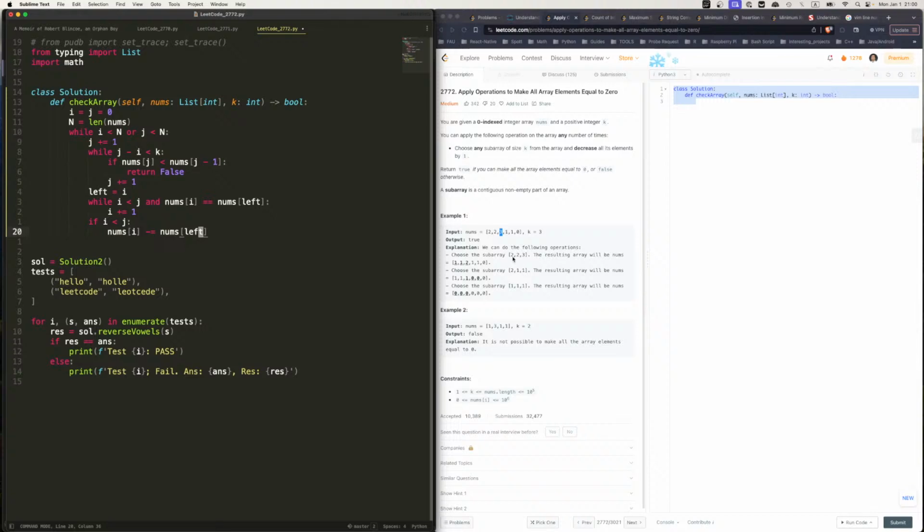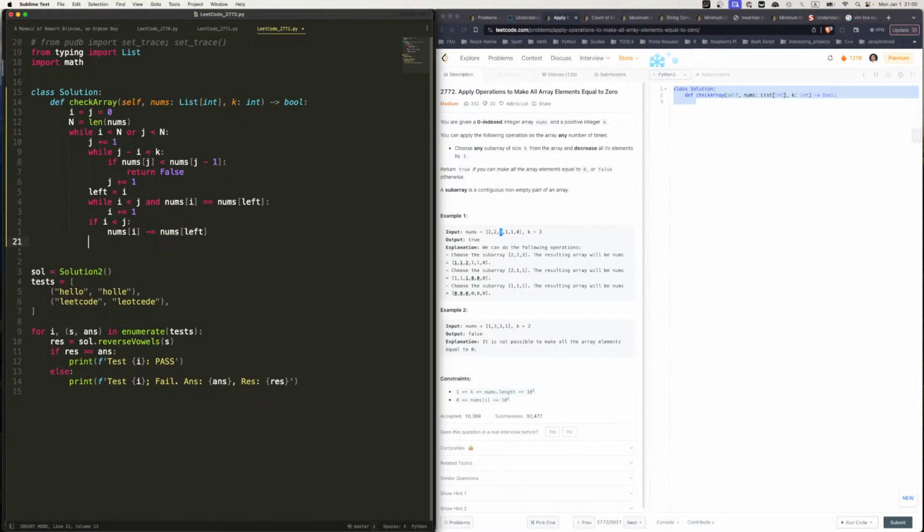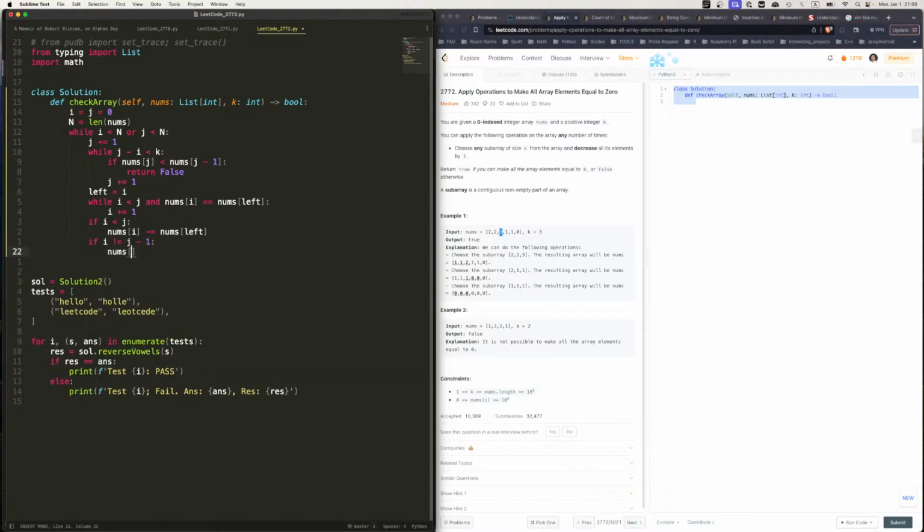That's good. And then we shall say if i is not equal to j minus 1, then nums j minus 1 minus equal to nums left. This is the first number that, when you reduce it, is not 0. This is the last number.